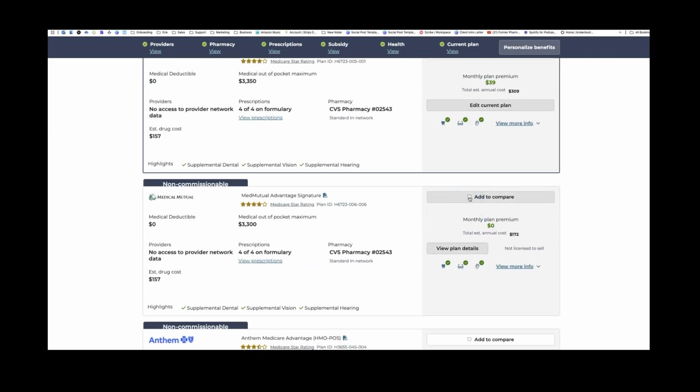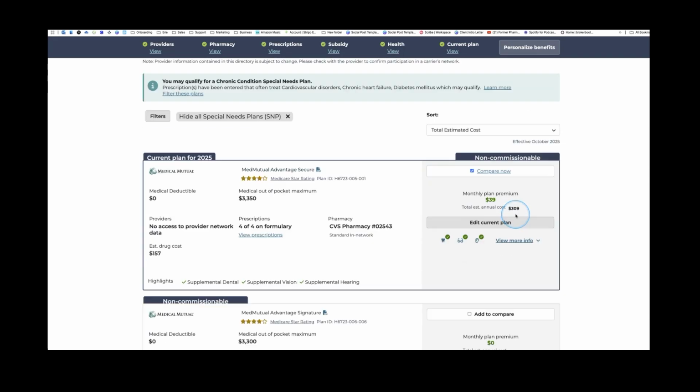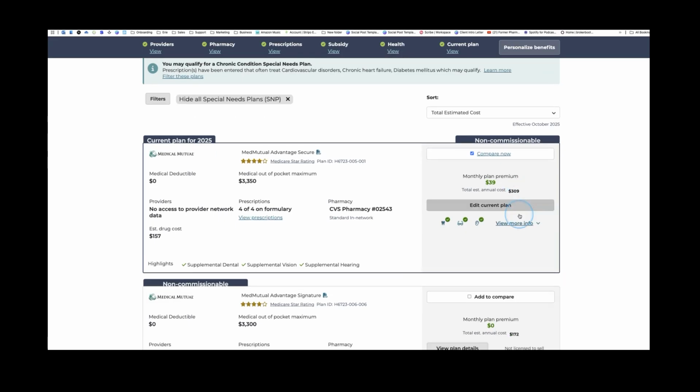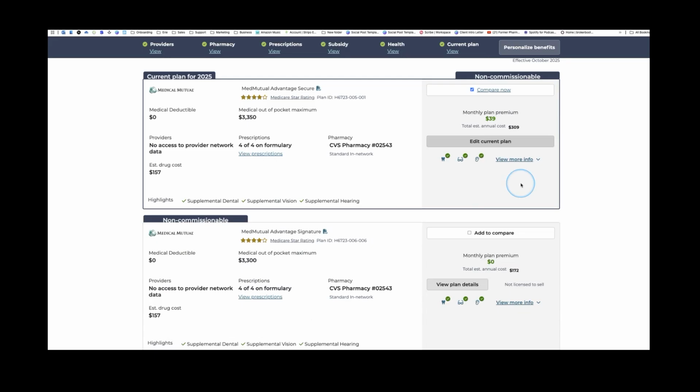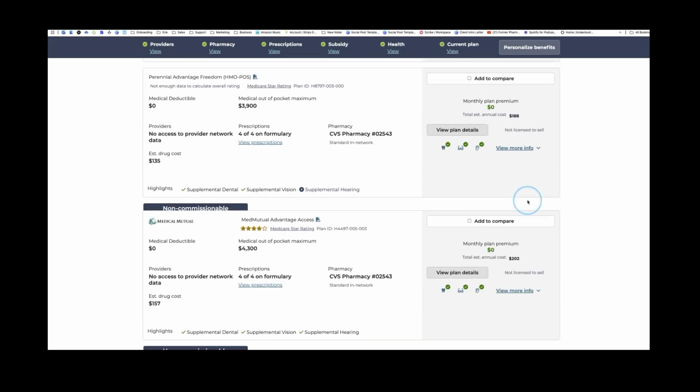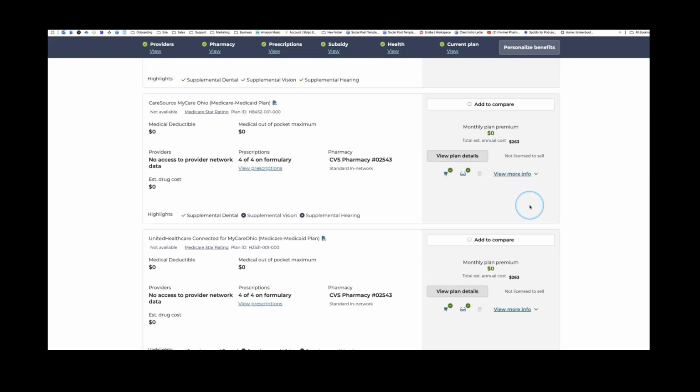But what we're now hearing is maybe that plan will be commissionable for those renewals this year. And so we're going to do the right thing for our clients. And in the end, it'll all work out for us, which is what's happening in that specific instance. But if I'm looking at this, we have the lowest total annual costs. Let's go find the next commissionable plan.